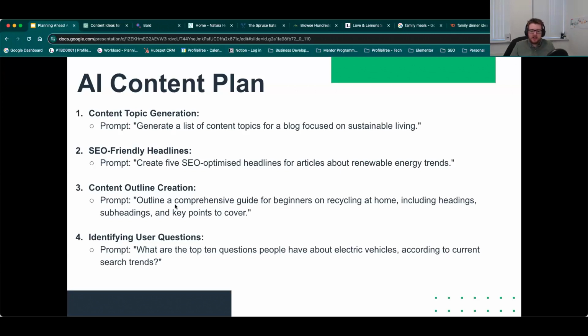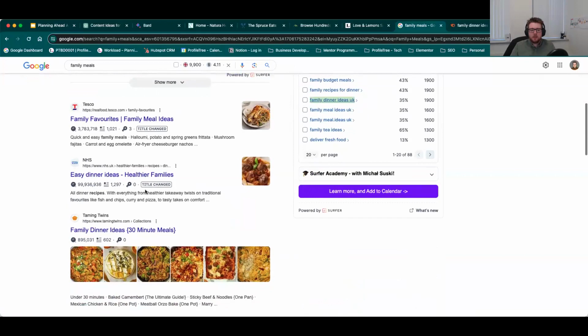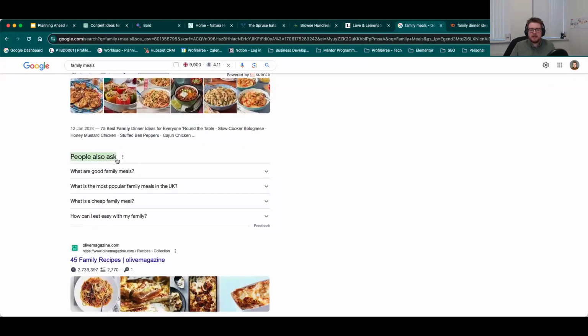So then we have again outline the content. So similar to what we've done there, we've asked ChatGPT to understand, do you understand what we want you to do? Could you maybe give me an outline for what that content's going to look like and the key points that I should cover, before finally looking at user interaction? So again, think of helpful content. What's the big thing that comes up in Google search? When you search for something like family meals, what you'll typically find is Google has a list of people also ask. This is where you're trying to find that helpful content.